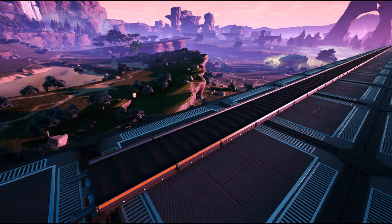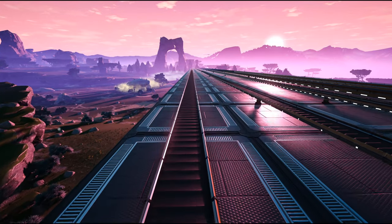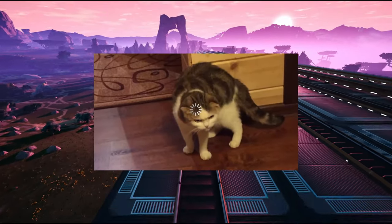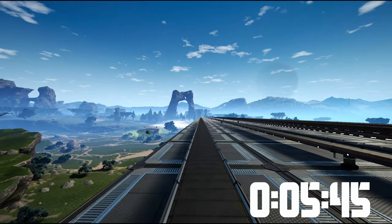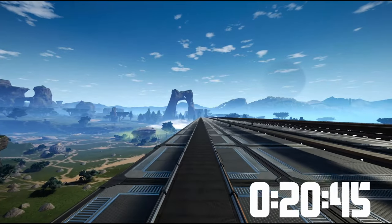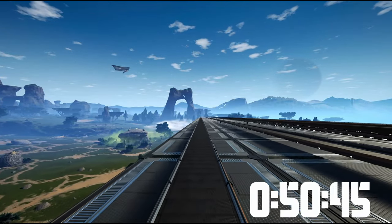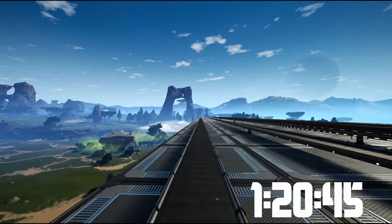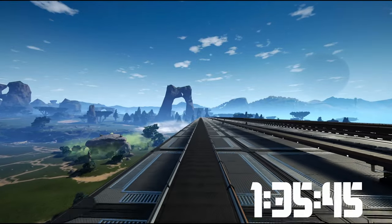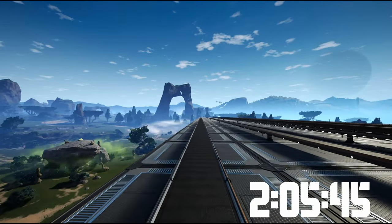First things first, you can see the Mark I conveyor belts in the background and we're going to start with them. But first, let's analyze what we're having to deal with here. This is a 69-foundation-long road, and that means the total distance is 552 meters which we have to travel. You can see a short time lapse from when I was standing there — and I'm going to tell you, it was awful. But let's calculate it.